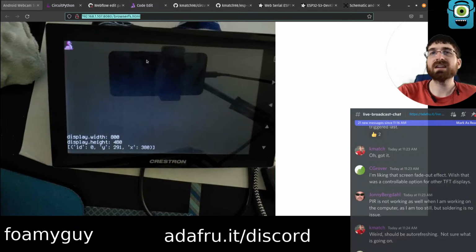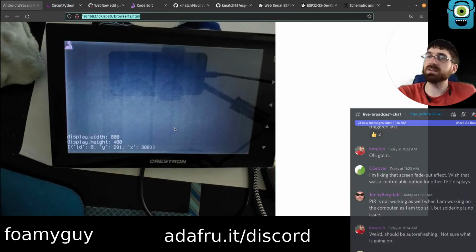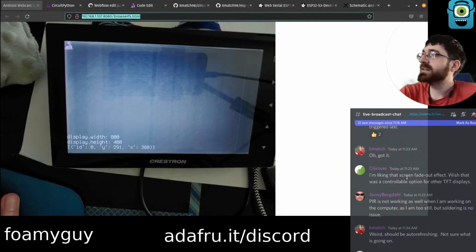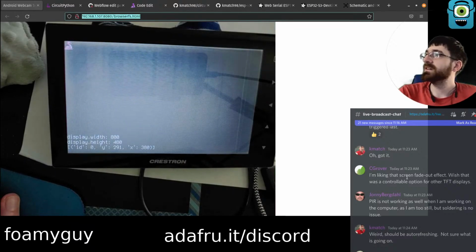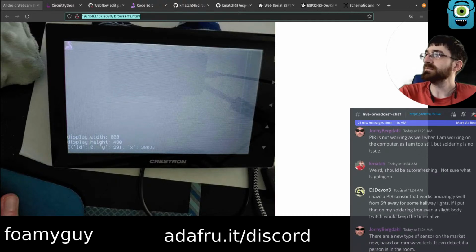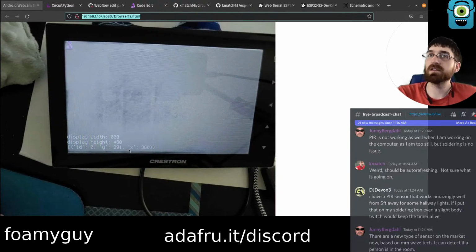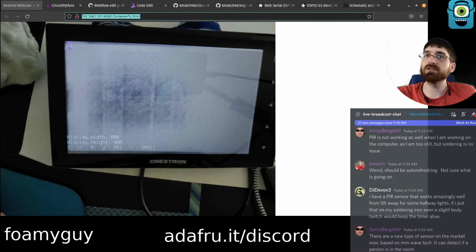It's not having any dirty regions. Like, we're calling refresh, but it's not mattering because it knows nothing changed. Probably. That's my guess. Should be auto refreshing. Not sure what's going on. I think there is efficiency logic that makes it so even if you call refresh, it doesn't end up doing anything if no pixels have been changed.